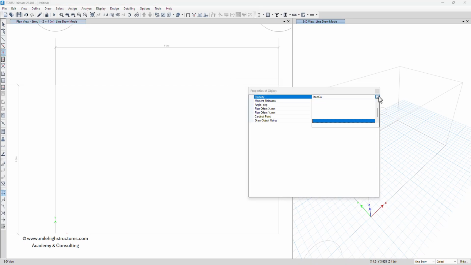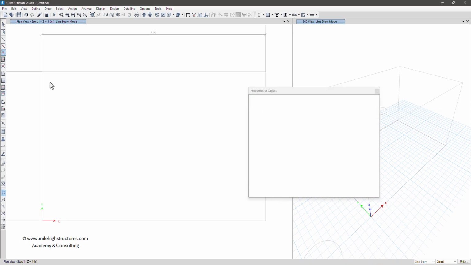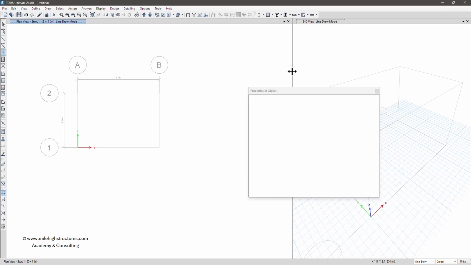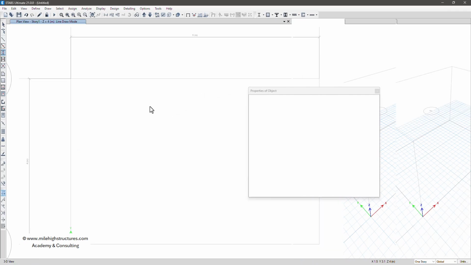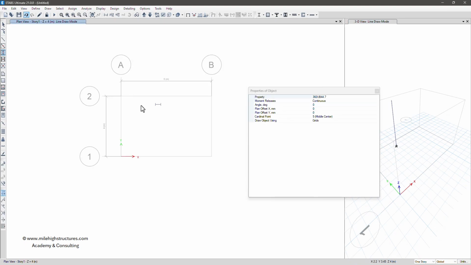So under the property section, we can select, let us say for the column section, 360 UB 44.7. If we are modeling this steel section here, you can see that the orientation is now horizontal. Now this is the main concept that you need to understand when we are doing structural steel modeling: considering this rectangle, where this dimension is 4 meter and this dimension is 6 meter, one of them shall be a moment frame, and the second shall be a shear connection frame.